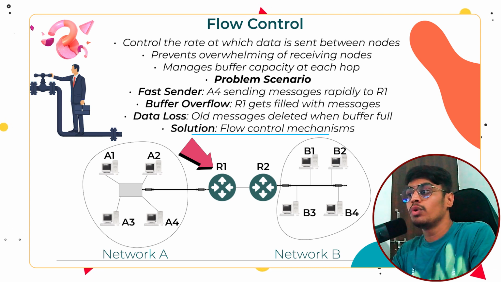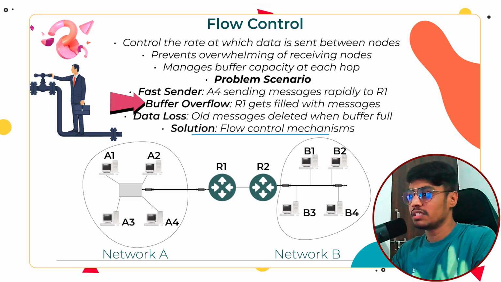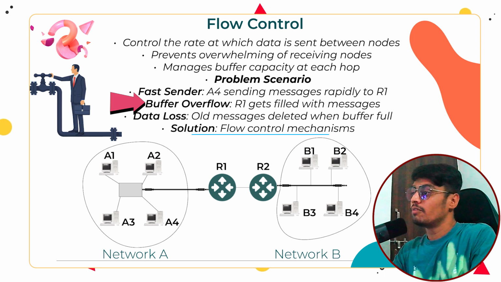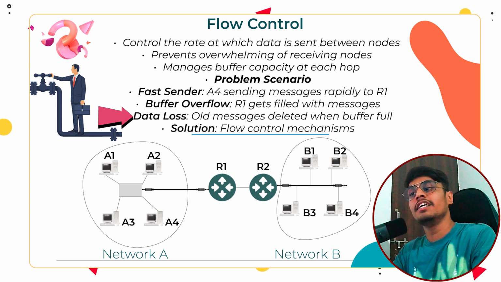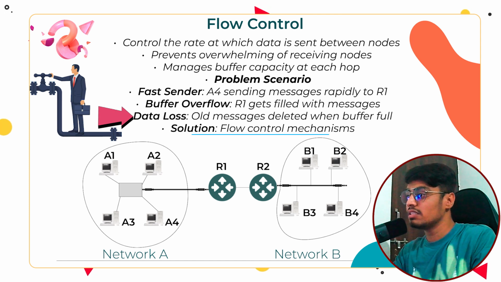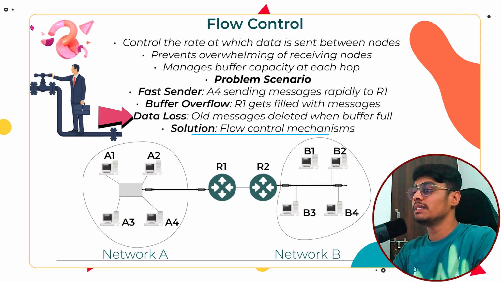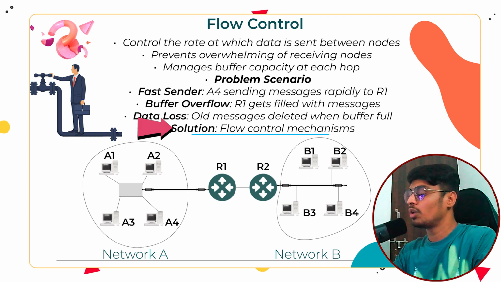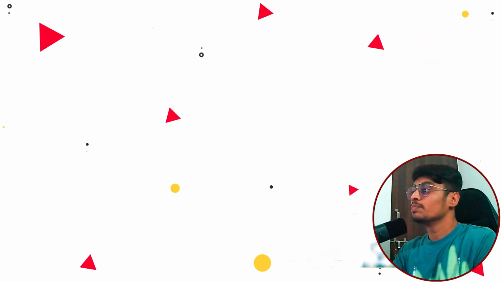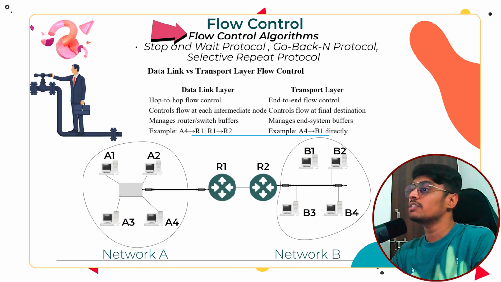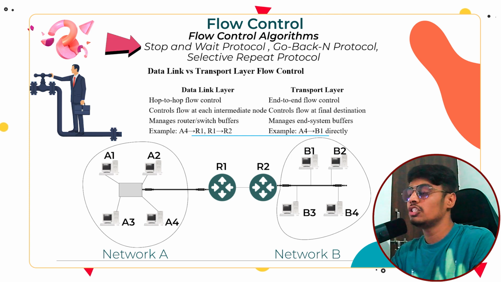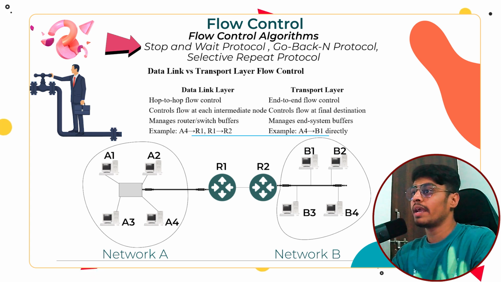When a router or node gets filled with messages, let's say many messages start coming to your mobile immediately, then you will have to delete some messages. You may be reading some messages, but when the buffer gets filled, old messages will get deleted automatically. That means when we increase the flow very much, R1 will be filled completely with the messages, and in that case it becomes very necessary to control the flow. This is flow control. Now, in order to control the flow, various methods are used in the data link layer. One is stop and wait protocol, second is go back N and third is selective repeat. We will discuss these one by one in our upcoming videos: stop and wait, go back N and selective repeat. These are the three main algorithms which work for flow control.